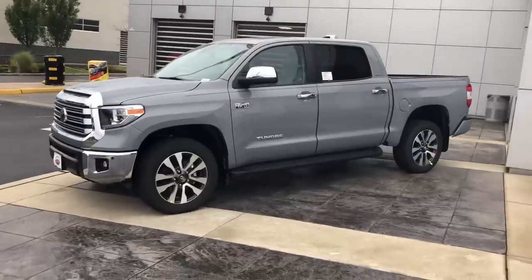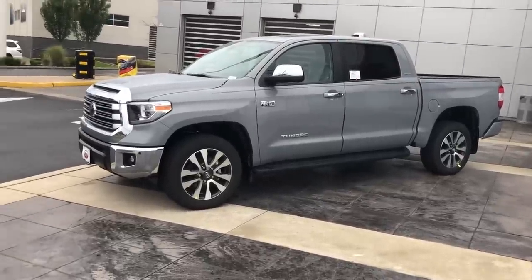For those of you still trying to buy a 2021 brand new Toyota Tundra, your time is definitely running out. They stopped making the Tundra down in San Antonio at TMMTX, where the Tundra is built proudly right here in the United States of America. But there is still a little bit of time to find what's hitting the lots. I just did a video yesterday — my local dealership doesn't have much, just one new 2021 and a bunch of used ones. These dealerships are getting their last batches of these trucks.